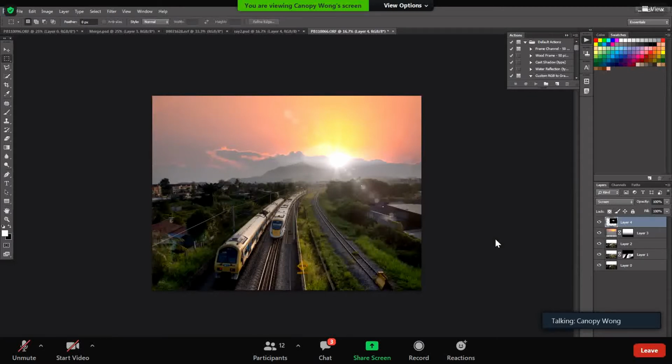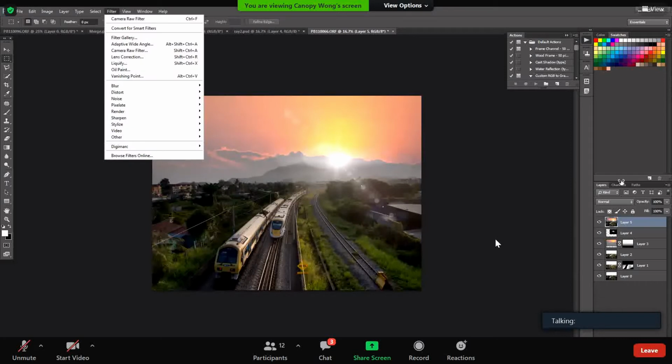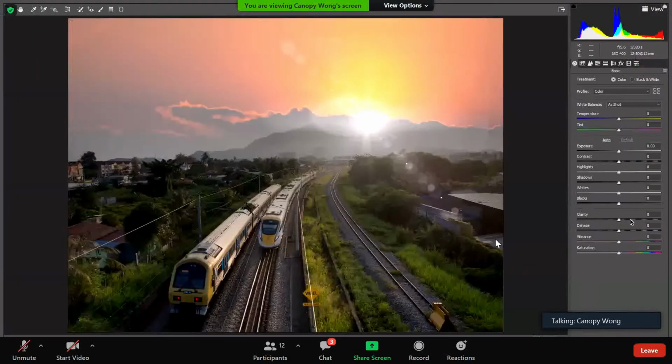Now I create another layer, duplicate another layer. Now I go to Camera Raw because I prefer to edit the color with Camera Raw. So I make it clearer, maybe I make it darker.